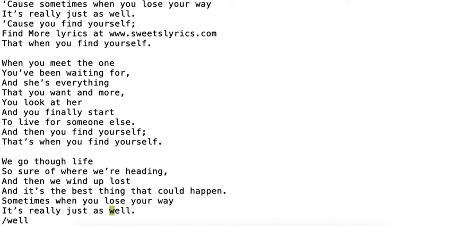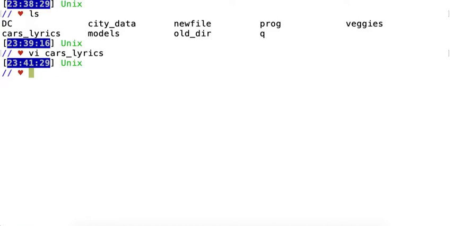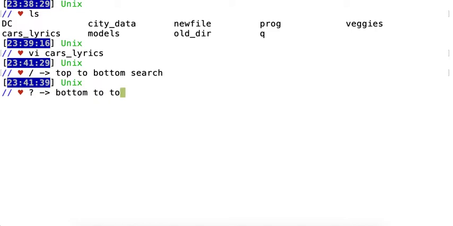So the important thing to remember is just this: forward slash for top to bottom search, and question mark is for bottom to top search. After that, we just have to give small n's to move forward or capital N's to move backwards. So this is all about searching a pattern.